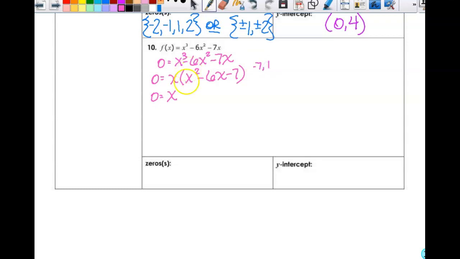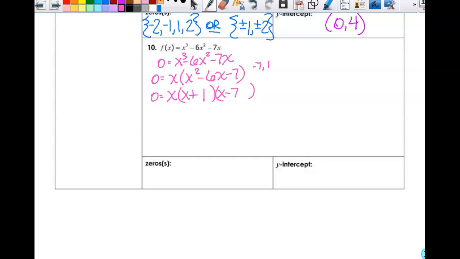So since A is 1 right here, you can jump to this right here. I know that this is x and this is x. This is negative, so the signs are opposite. And then once you figure out your numbers, you just drop them into place. The signs are already there. -7, +1. Does that make sense? So the toughest part is coming up with the numbers most of the time.